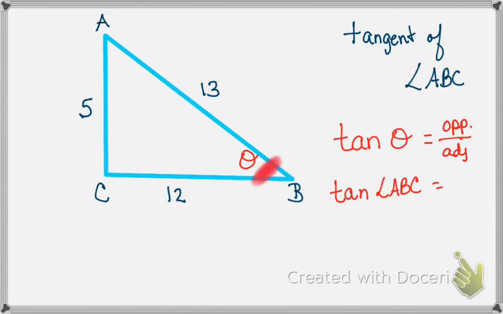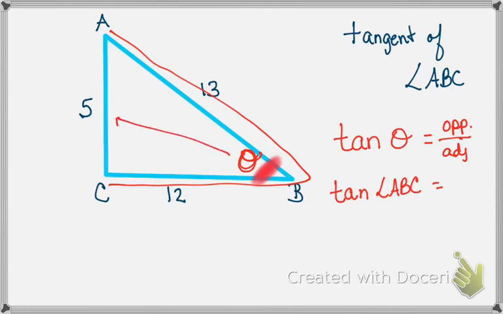So this was your problem, one of the first ones that asks what ratio represents the tangent of angle ABC. So A was here. You read it as ABC. So that means this is what they're talking about. So we want to know what the tangent ratio is. Well, if this is our tangent, we've got to know opposite. So the opposite of this is 5. And then the adjacent, which runs here, can't be the other one because that's the hypotenuse, it's across from the 90-degree angle, is 12. And so our ratio is 5/12.